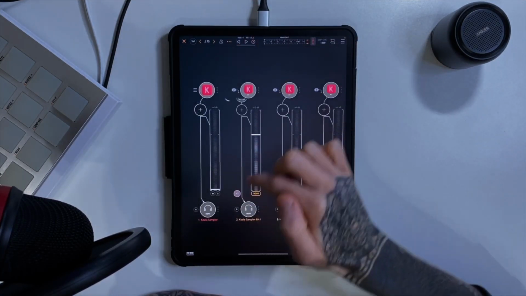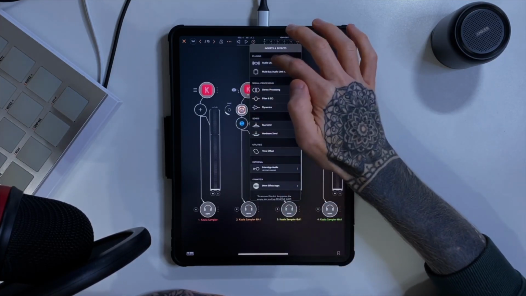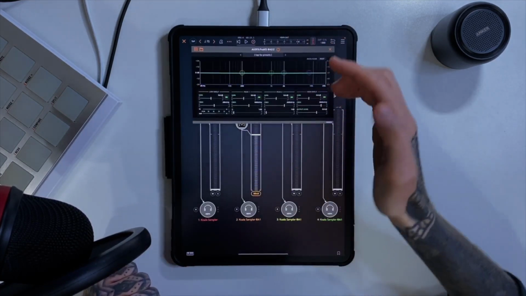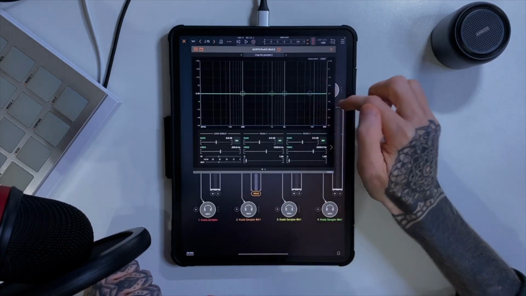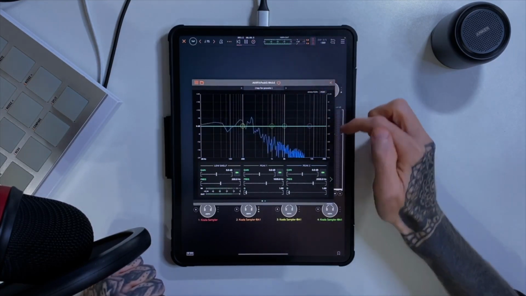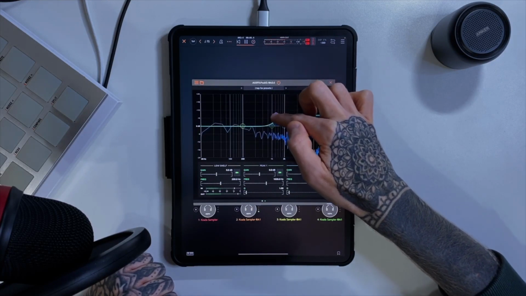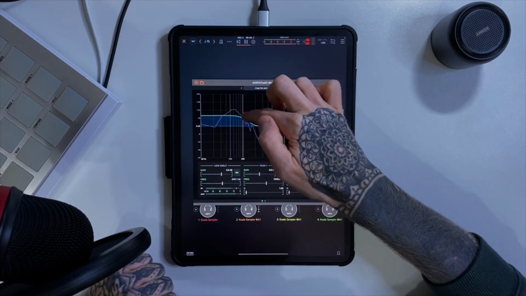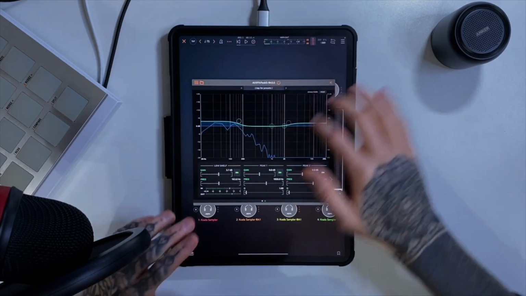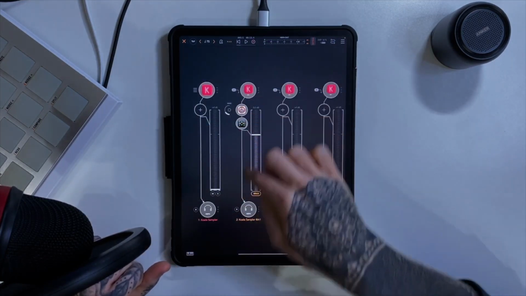We can swipe up here and we can add as many of these plugins as we want to this particular channel. So let's say the next thing we wanted to do would be to add a little bass, do some EQing of the drums. I've got a really basic EQ plugin here that I could do that with. We can play our drums again. Play around with the high end. Obviously, not trying to do anything good with that, but you can see where I'm going with this.